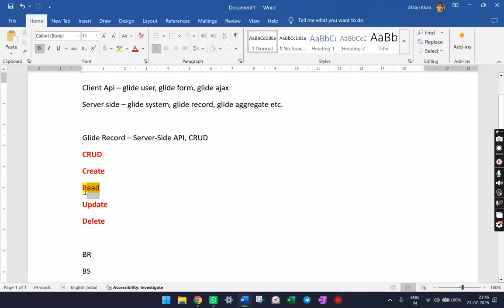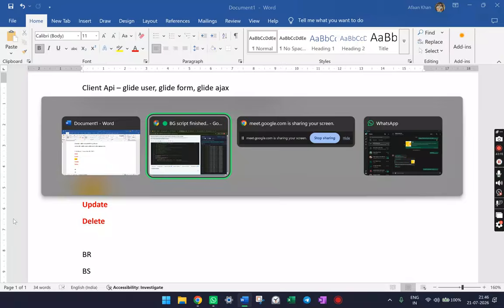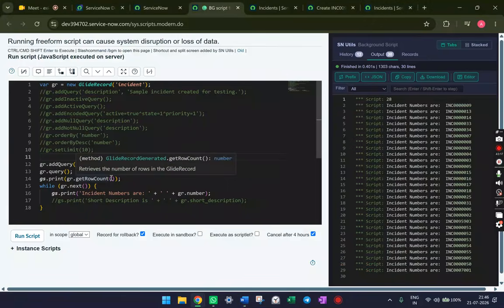It will be more clear when you test the scenarios. What scenarios will they ask? Suppose I want only those records which have this number of incident and this caller or this user. There will be 2-3 conditions at one time.